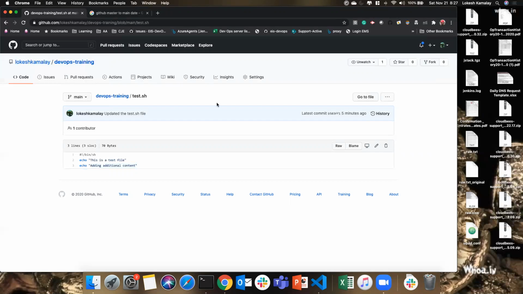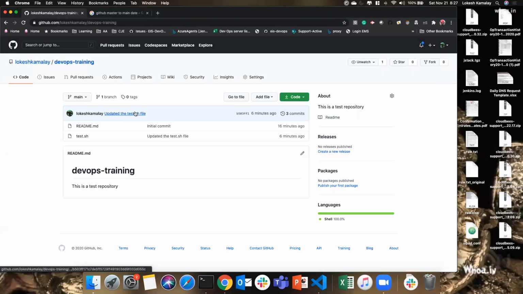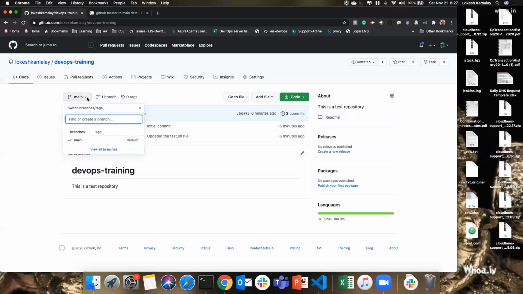So how do we make the changes then? For that, we always need to create new branches. So now I have a main branch here, right? I'm going to create another branch. GitHub has some naming conventions that it's good if you follow.